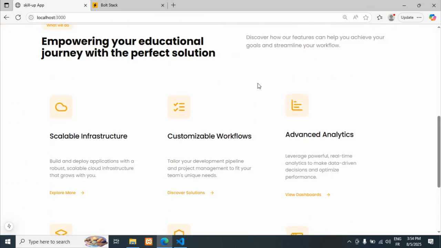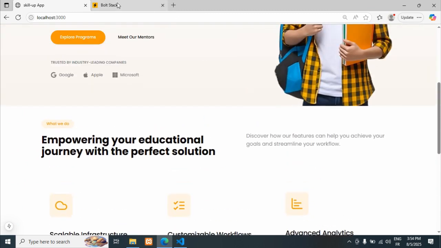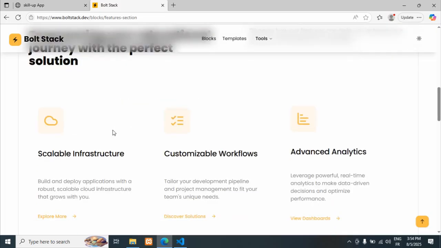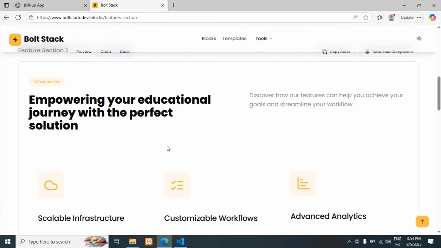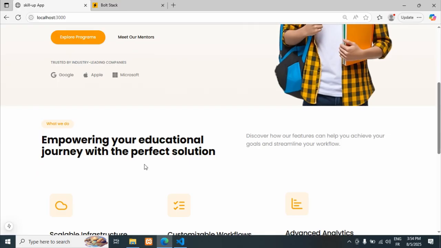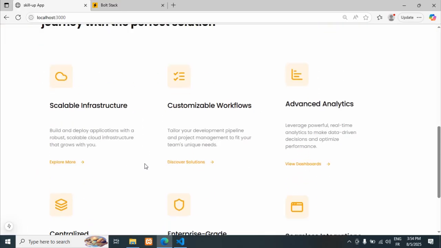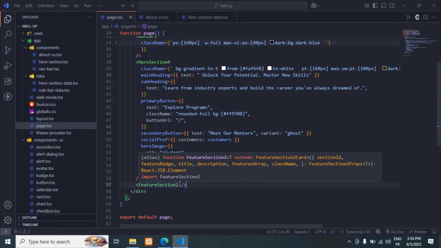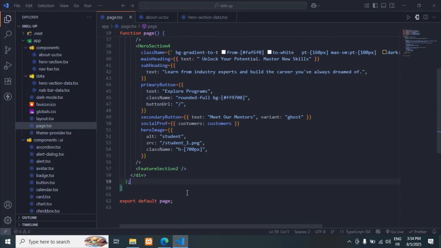As you can see, this is the component that we took from ballstack.dev. All of the default data, the icon, and the styling are applied directly right off the bat. The only thing that we need to do, as we did for the other components, is add data by using the prompts.